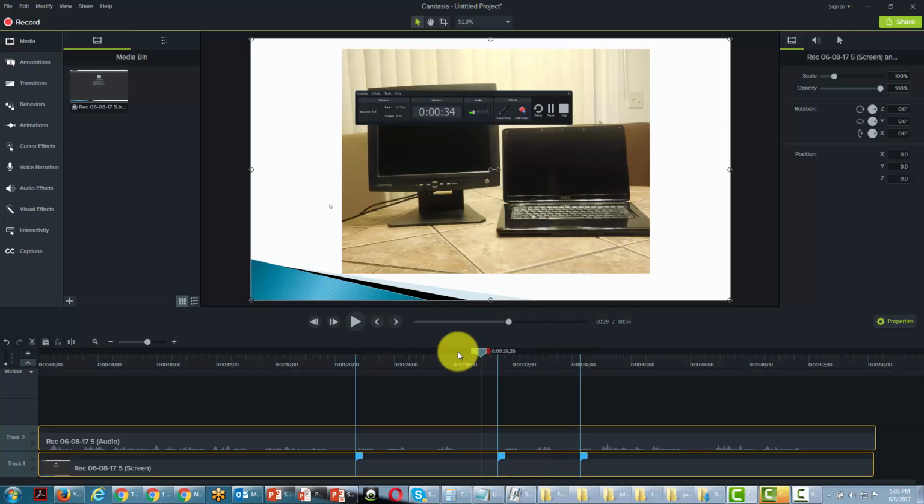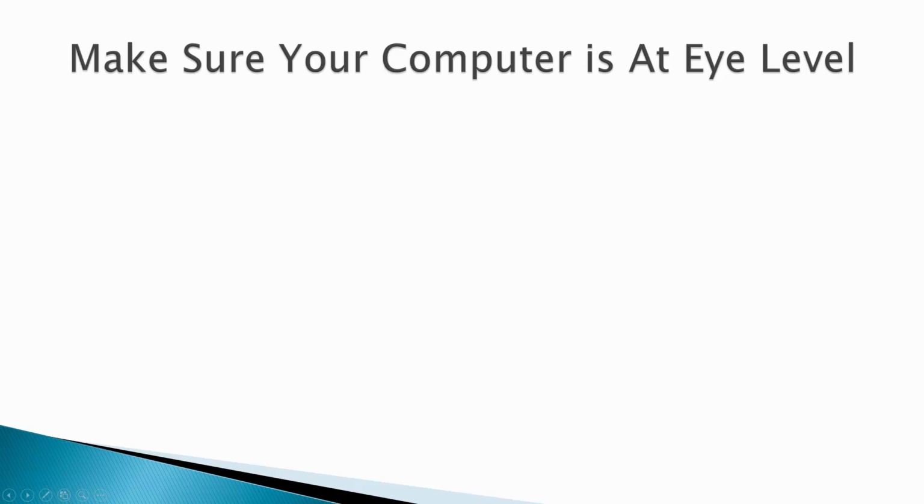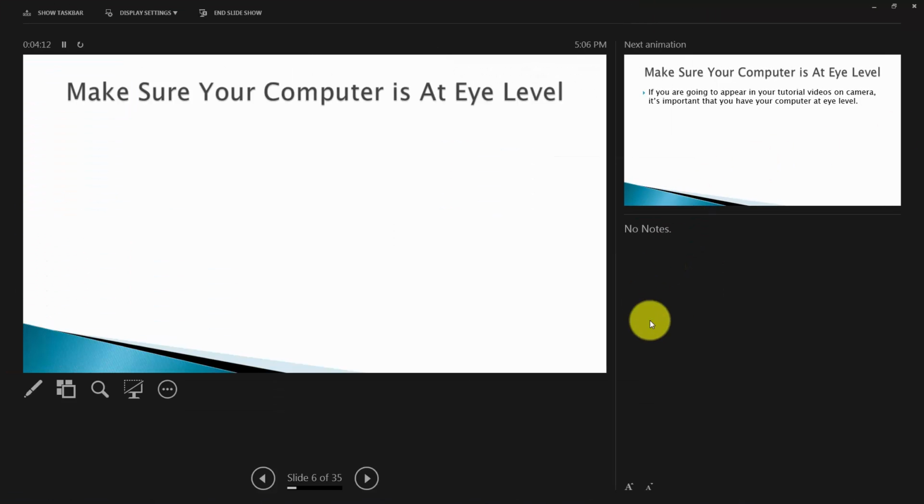So again, all we're really doing when we record a slide presentation in this way is a screen recording, except that we are running our PowerPoint presentation on our screen. So we're going to switch the display settings again so that you can see one aspect of doing a PowerPoint presentation. Now remember, this is going to be off screen if you're using at least two screens, which is highly recommended if you're going to do a PowerPoint presentation video.